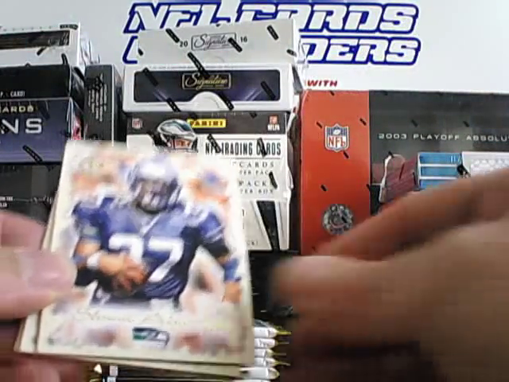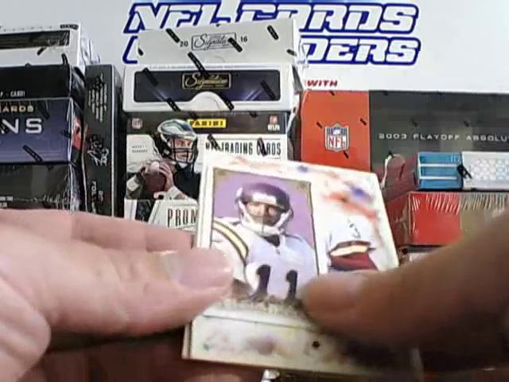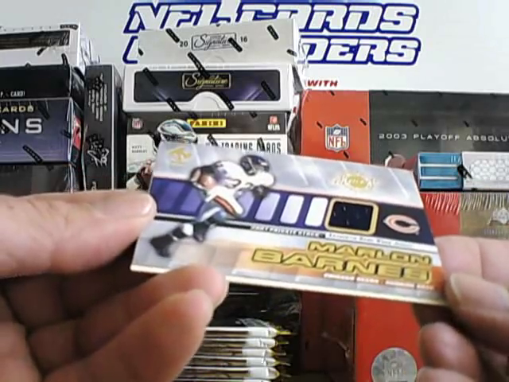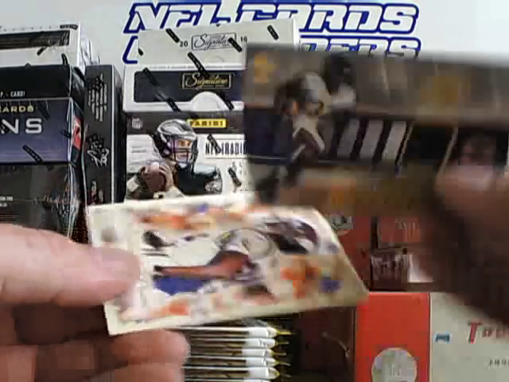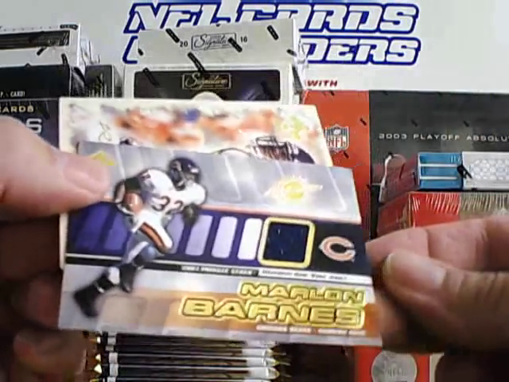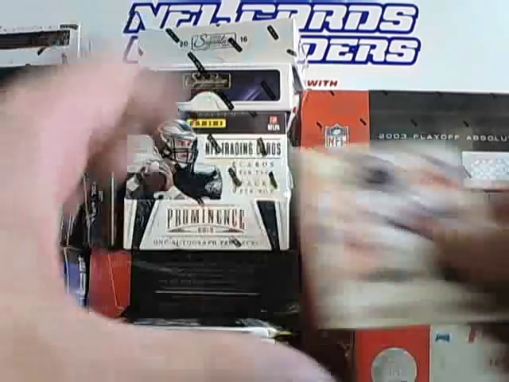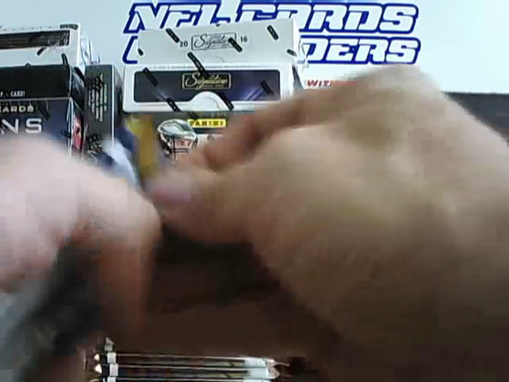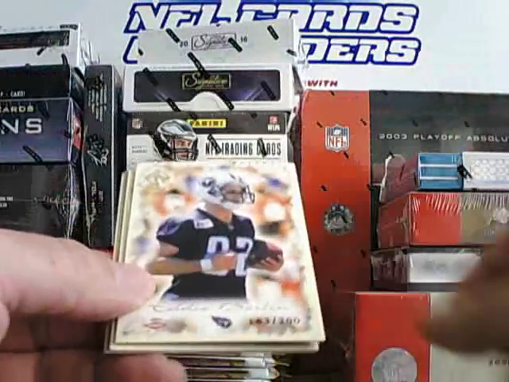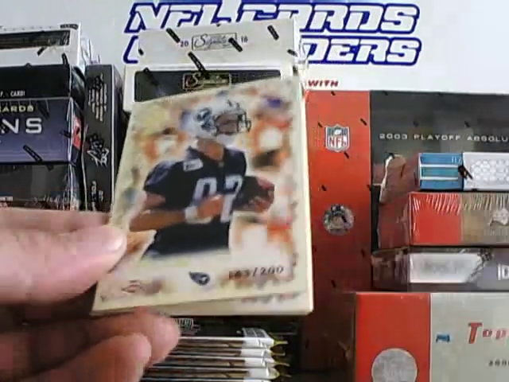Pierce Price, Sean Alexander, the mini cards are Drew Bledsoe and Dante Culpepper. We have a Jeff George, and the jersey, Marlon Barnes for the Bears, is the next one. Marlon Barnes. A deep checklist in this set. Randy Moss base. Nusin Mohammed, and a numbered rookie, Eddie Berlin, numbered to 200 for the Titans.